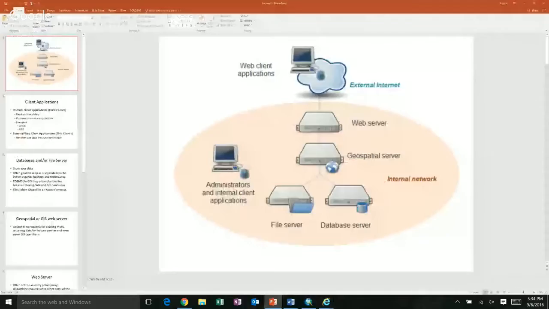That request can be made directly to the geospatial server, or sometimes it's made through a web server. In other words, the web server gets the request, and the web server is set up. In other words, it knows that it is standing in front of a geospatial server. So when it gets a request, it immediately forwards it on. Okay. In this class, we're not going to set up our web server to forward the requests on.